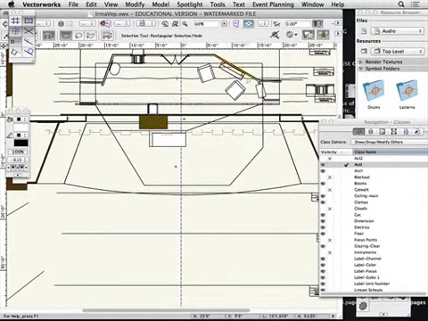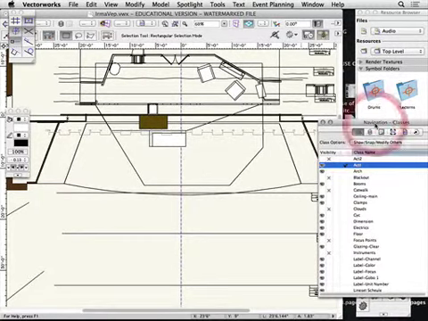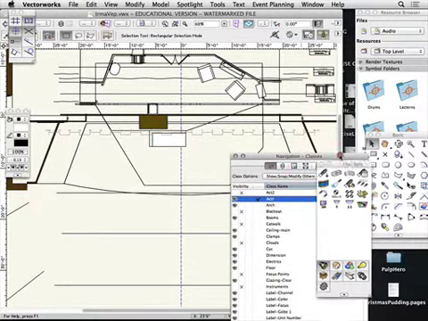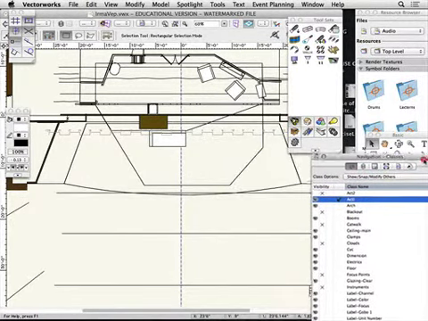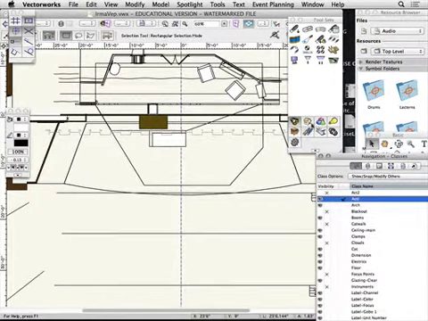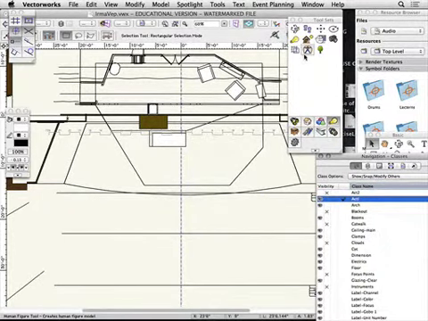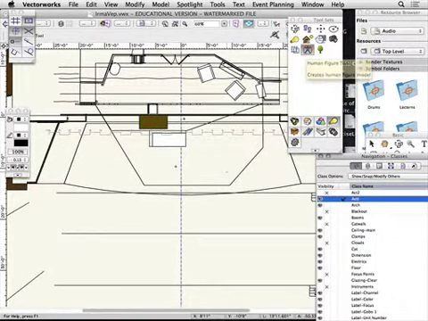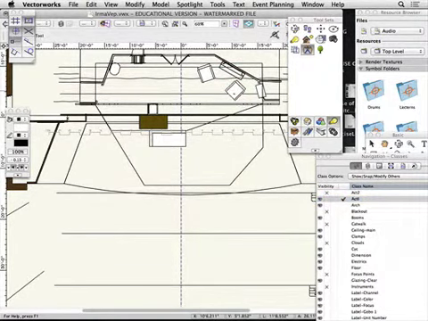So one of the things that makes a rendering really good is it should have a person in it. Okay? So you want to create a person, and you go to your tool sets, and if they're not on, Window, Palettes, Tool Sets, and you click the one with the light bulb, and we have this tool right here that is the human figure tool. Select it and decide where you want to put the person. I'm going to put the person seated in that chair.